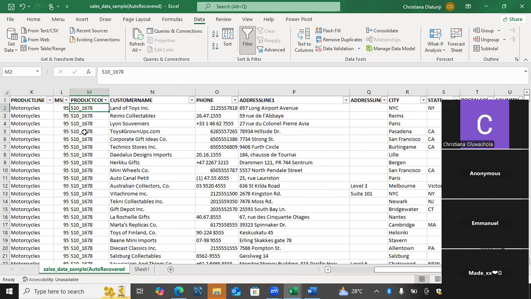So it's just like, okay, I have a full name and I want to separate it into first name and last name. The same method I use for this is the same method I would use for that.